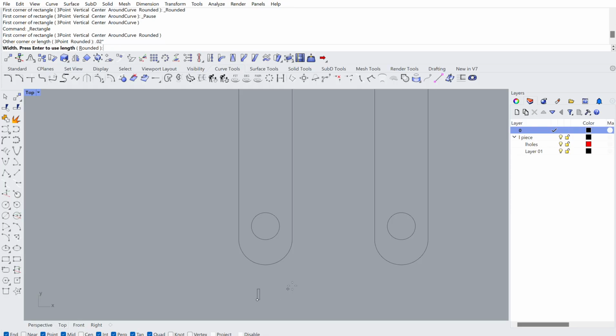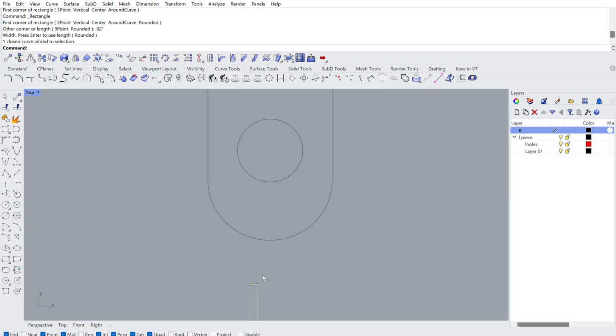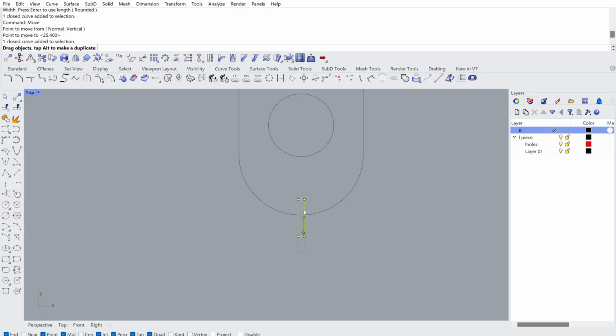I don't necessarily need to put that second length. Then maybe I move this from the middle here to the quad here, and then move it up so it's squarely in the middle of this part.